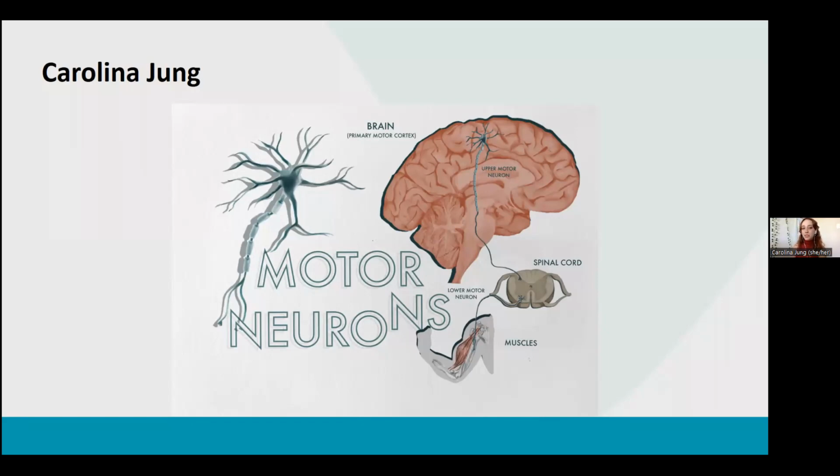So talking about this piece, I wanted to challenge myself a little bit and provide an illustration of motor neurons, which are the neurons responsible for muscle control. So I wanted to illustrate the pathway of the upper and lower motor neurons and also the structure itself. And I wanted to draw more realistically, but also one of the things that this program has really challenged me to think about is how to make it approachable to an audience and how to make it engaging, and thinking about the design, but also still, of course, being scientifically accurate.